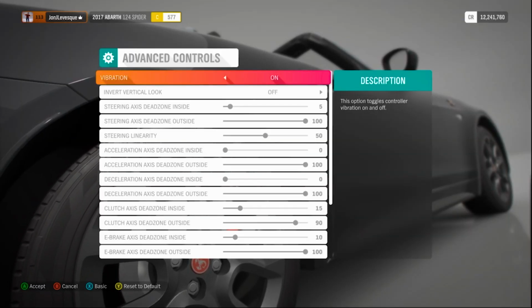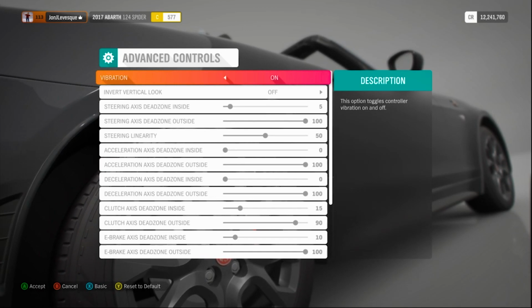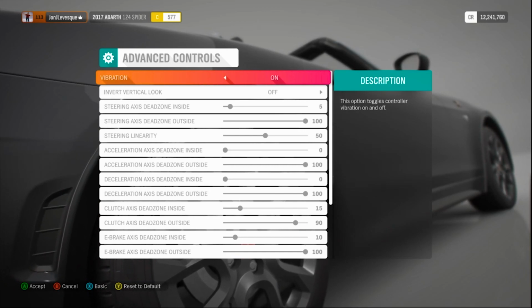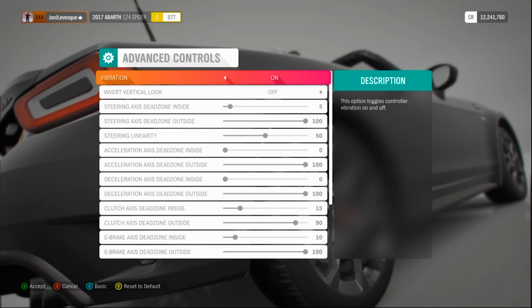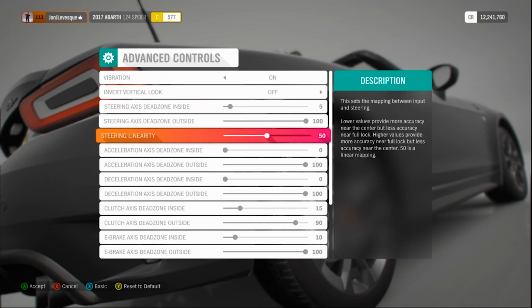I want a little bit of looseness in it, but not too much. Now here's the thing. I don't have the precise terms for this. I've just played around and figured out what worked well for me. Anyways, I don't have to go through them all. I'll leave them here for a second so that you have plenty of time to check them out and get these settings geared in as well for you.